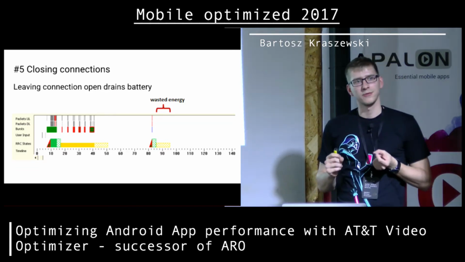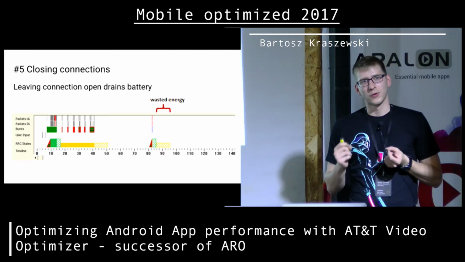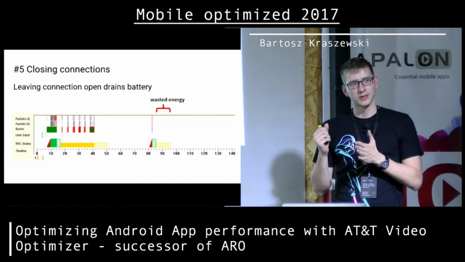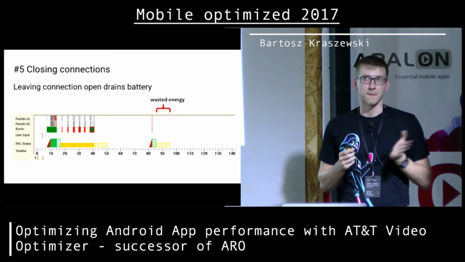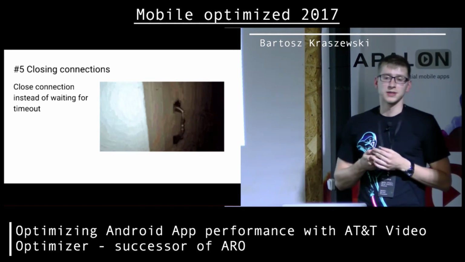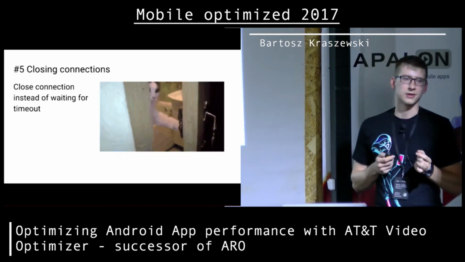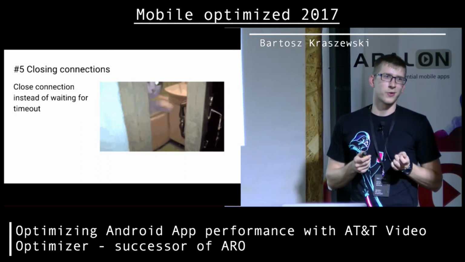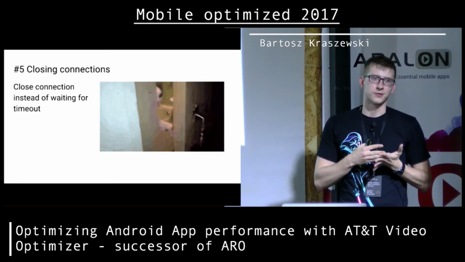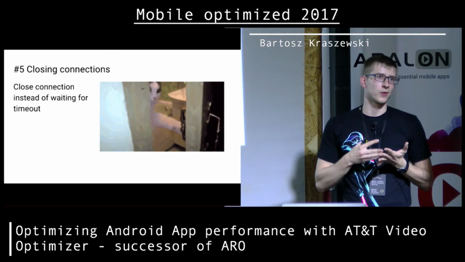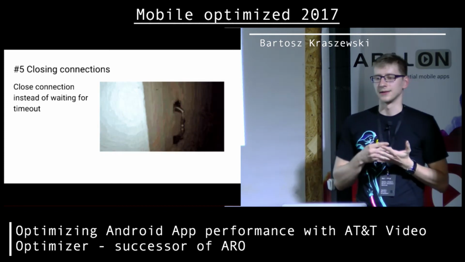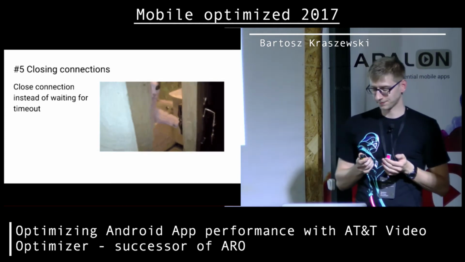We need to be aware that every time a server makes you timeout, for you it is a similar situation to downloading some data. So the application will go through all these states, and the energy will be wasted. How can we fix that? We just need to make sure that after we don't need a connection, it's closed. But sometimes we are working in a model where we have a connection pool and we keep some connections for reuse. You need to specify the moments when there will be a big break, when no more connections will be made, and then just close the connection.